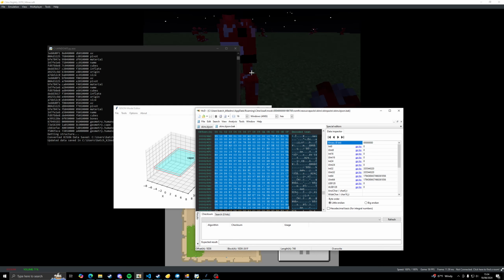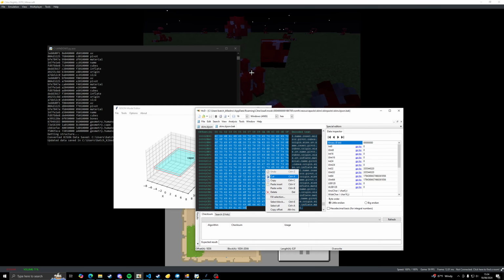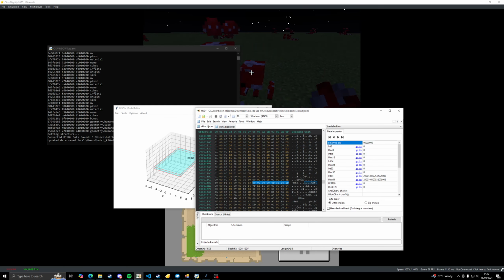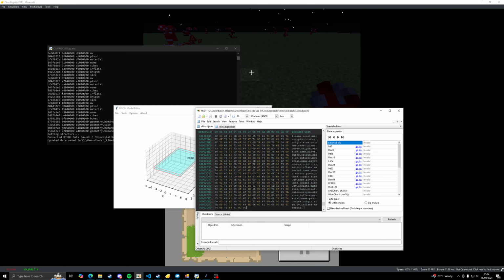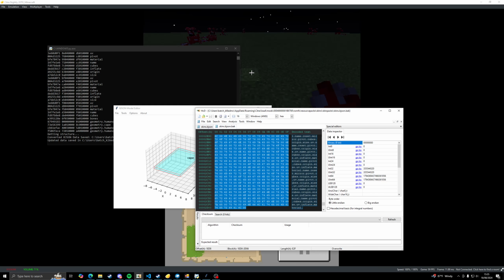What we can do is take all this data, though, and not affect our mod, and take it and then literally paste it into here. Click Control S to save it. Great. I just saved the wrong data to skins.bjson. Anyway, so that's how you would do it.